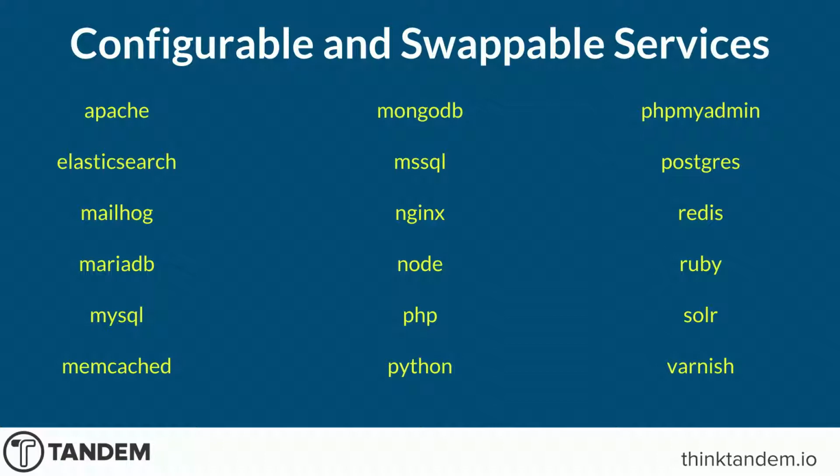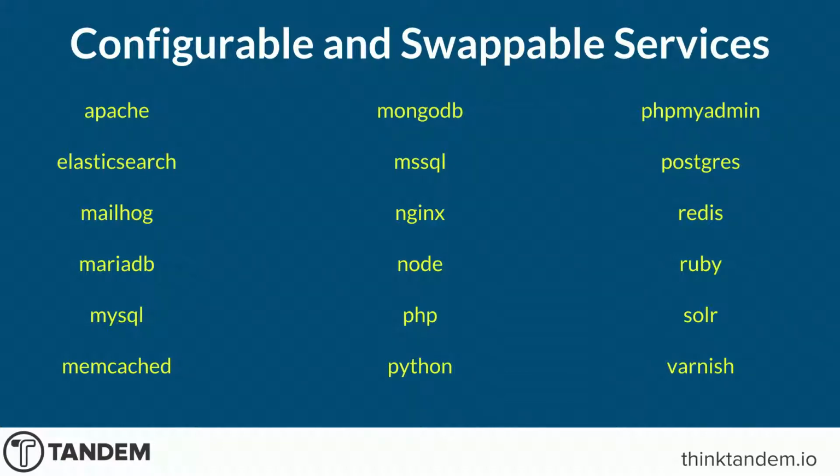18 configurable and swappable services that you can add in any sort of configuration you want to all of your projects. So you can say something like, I want Lando to spin me up a basic Drupal 7 site. And by that, I mean the infrastructure that I need to run a Drupal 7 site, the tools that I need to run a Drupal 7 site. But then maybe I want to add a Varnish front-end cache on top of it. Maybe I want to add a Solr index. Maybe I want to add 17 MySQL databases. These things are possible. This is one of the things that makes Lando nice. You can have lots of different configurations on a per project basis.